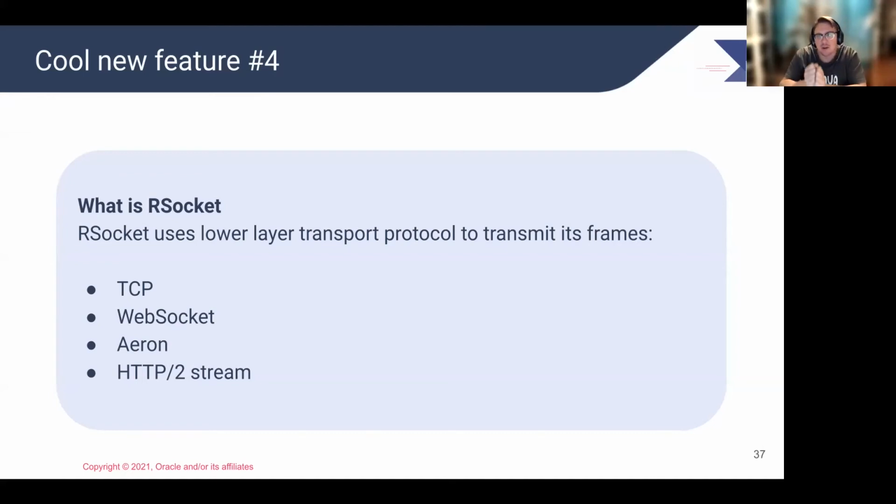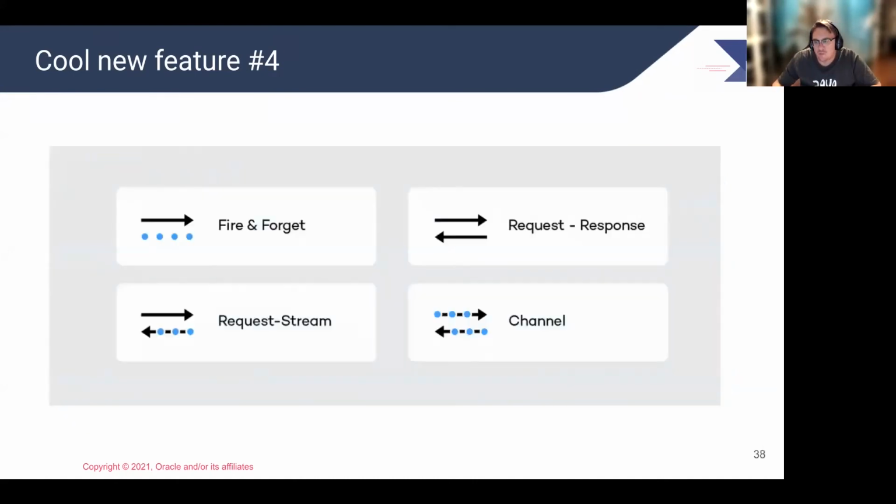The RSocket frames are transmitted over these protocols, and they are really small. One of the coolest things about it is that you have different ways to talk between client and server, unlike HTTP, which is quite ancient, let's be honest, and TCP, which is quite low level.